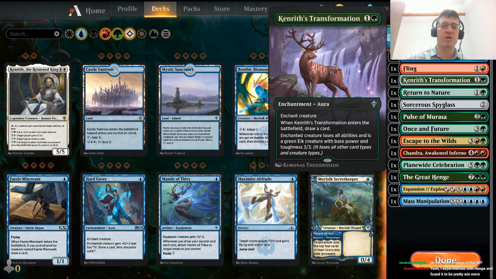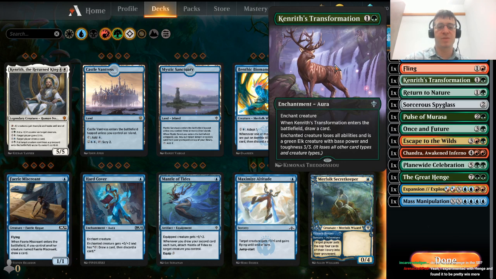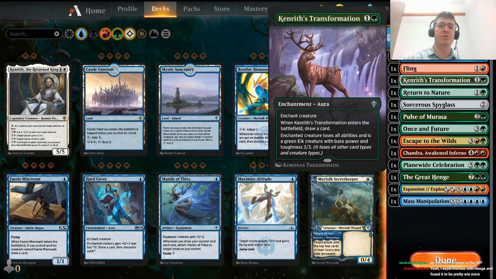So right now I'm on Ken's Transformation, which successfully neutralizes cards like Hydroid Krasis, as long as you have blockers. It can neutralize a Kenrith, it can neutralize a Korvold, it can neutralize a Gadwick's tap ability. Those are all really important things to do. And it draws a card at the same time, which is great.